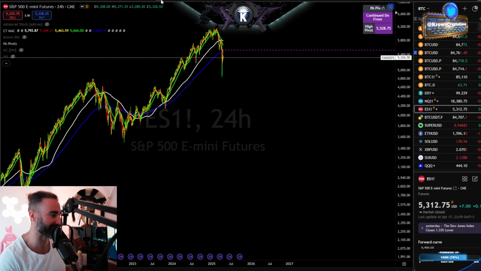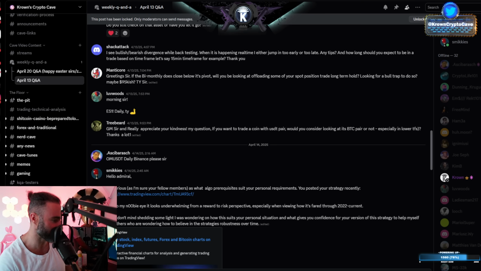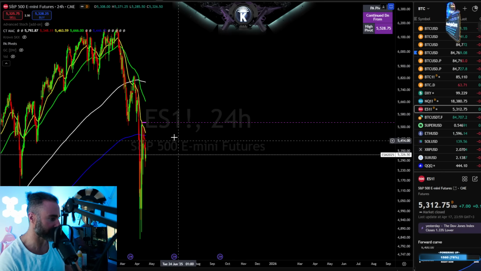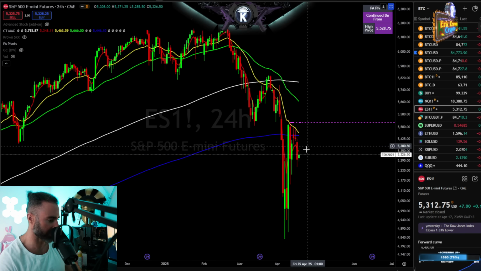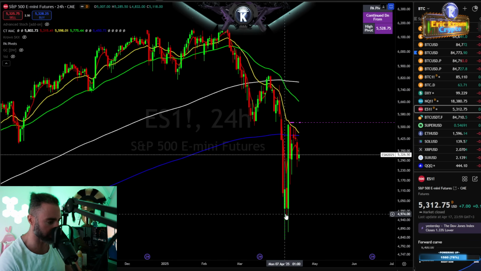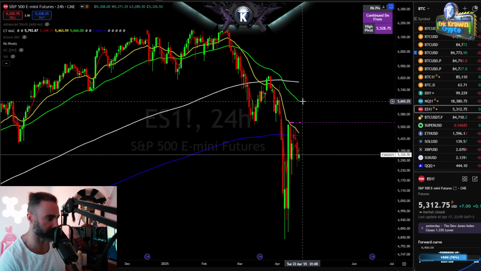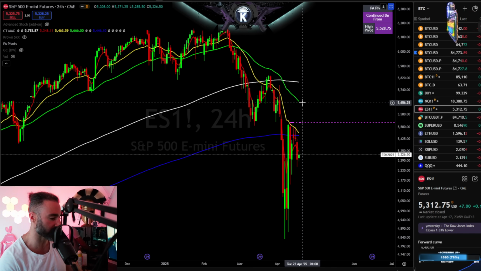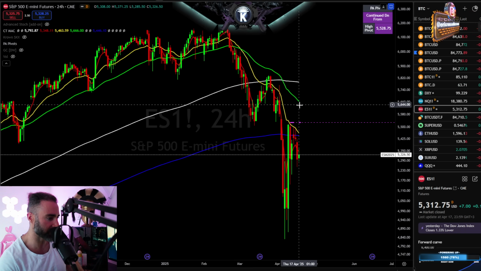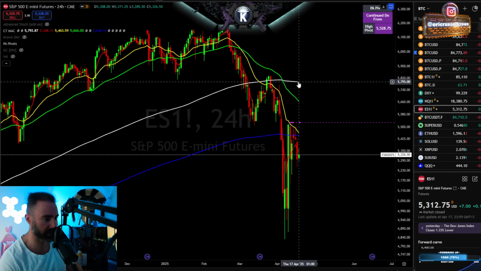Speak of the devil. Spy, and I think it was daily. Daily. Okay. Very similar to Bitcoin, in my opinion. I don't think you're taking out last week's low anytime soon. I think that this is a bounce phase. I think that this bounce could easily reach back up to like 5650, somewhere around here, maybe even gun for the 200 simple at like 5800.